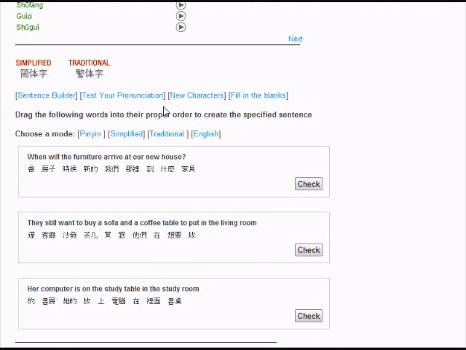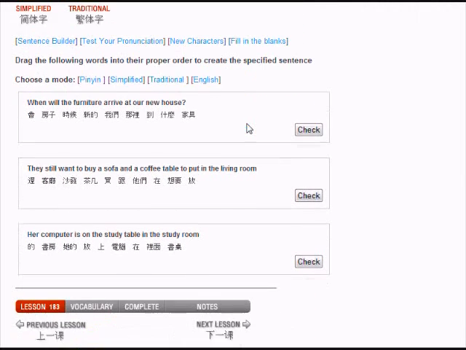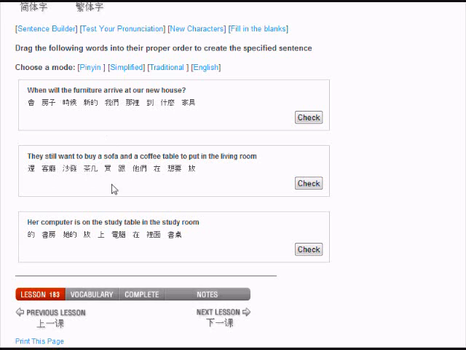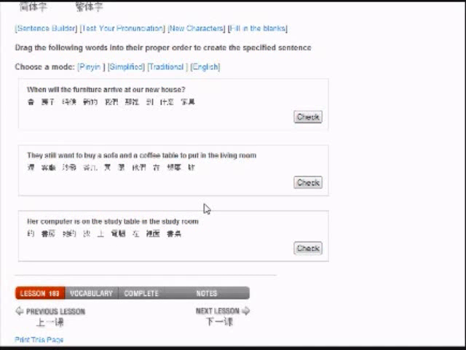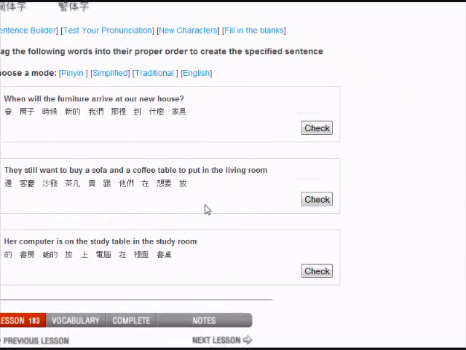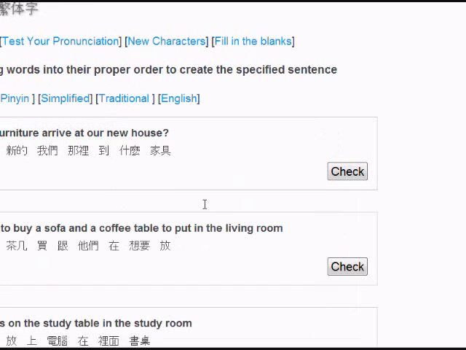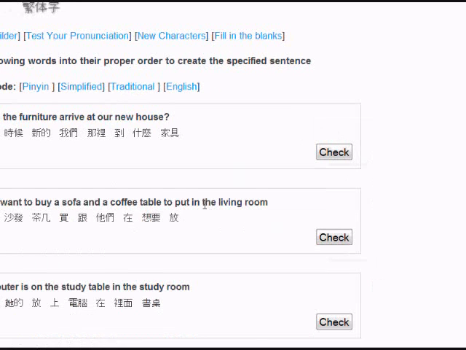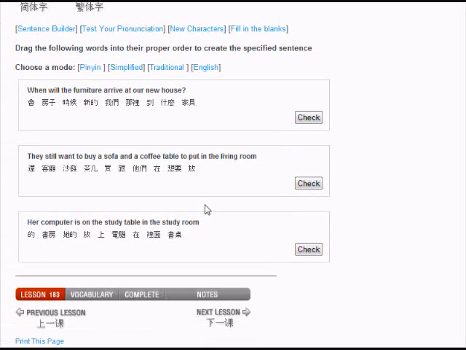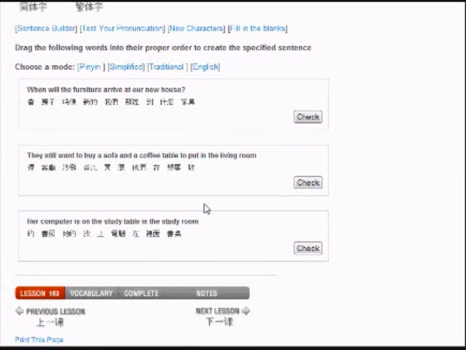At the bottom, you have the available features for this lesson. We'll start with the sentence builder here. Move the words around to create a sentence with the given English meaning. If at any time on our site you find that the characters are too small, you can increase or decrease the font size by using Ctrl++ or Ctrl-, respectively.